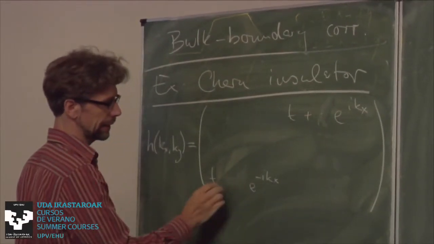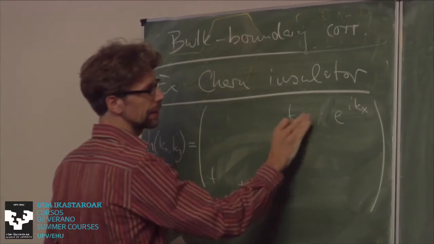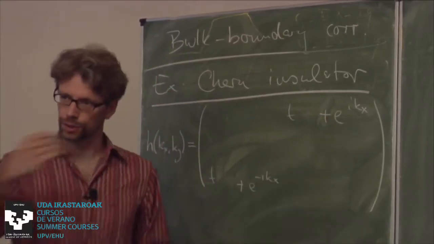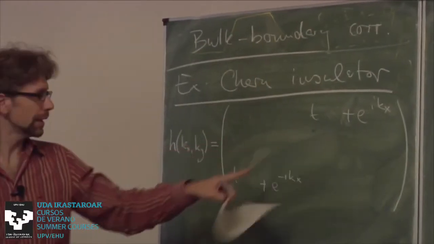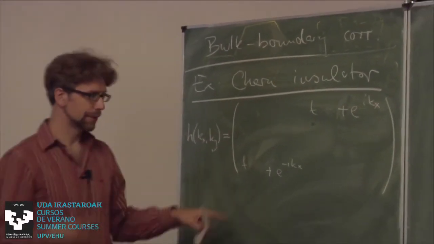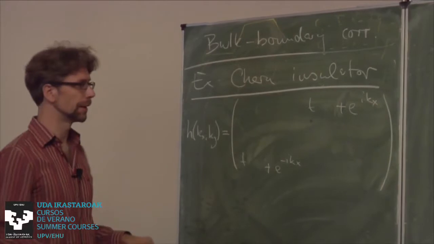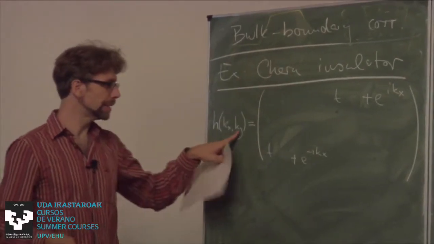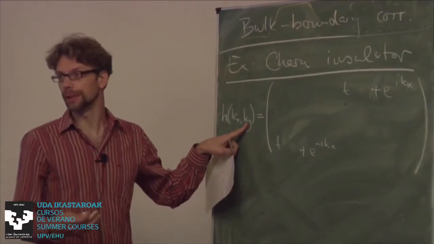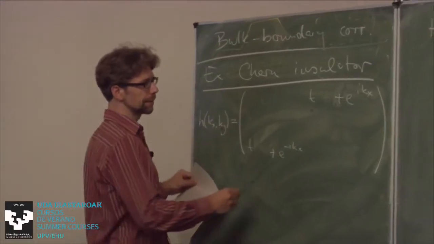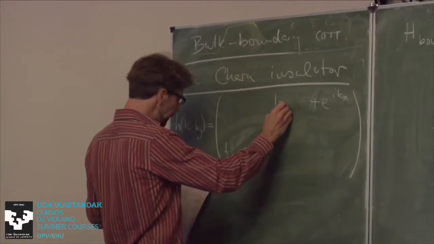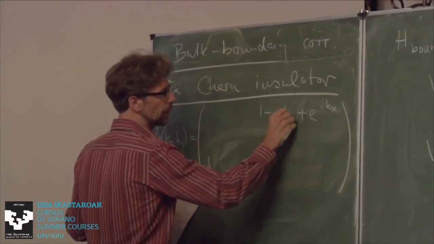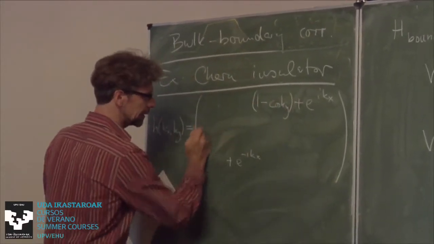So it'll go away. And then you remember that there were two phases, right? The Su-Schrieffer-Heeger phase, if this t was less than 1, and then there was the trivial phase if the t was larger than 1. And now I would like to use my other momentum, the ky, to interpolate between these two cases. And the simplest way to do that is if I write here 1 minus cosine ky.